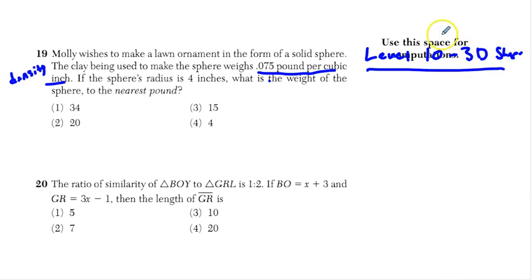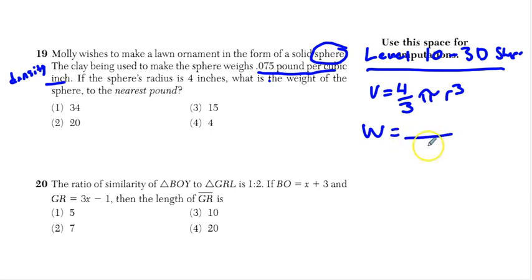And what we have here is we need two formulas. We know we got a sphere and we got to find weight. So the sphere formula is given to us. We could just look that up. That's 4/3 pi r to the third. We've used that once before. Now we want to find the weight, and we know that weight is just equal to the density times the volume of our object. All right? So our density is given to us. It's 0.075 pounds per cubic inch, and now we just got to find the volume of this solid sphere.